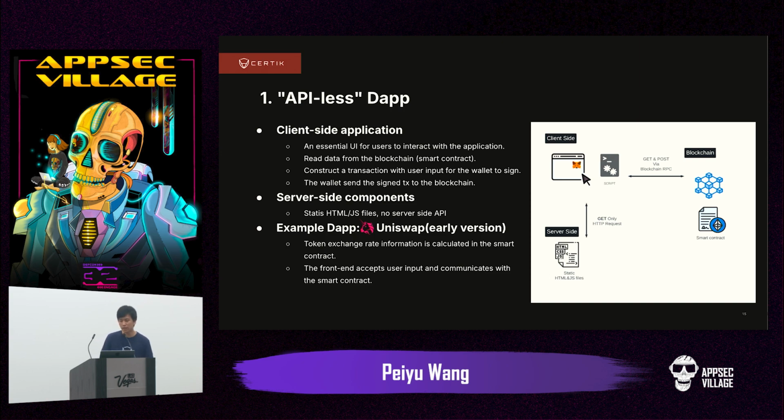So for this type of Dapp, the attack surface on the application side is quite limited. This type of Dapp is typically built with the React framework, and React has built-in XSS protection, so it's hard to find XSS there. Unless you can completely take over the site, say by using DNS hijacking, the application-side attack surface is very limited. And typically when this kind of application gets exploited, it's often a vulnerability in the smart contract.